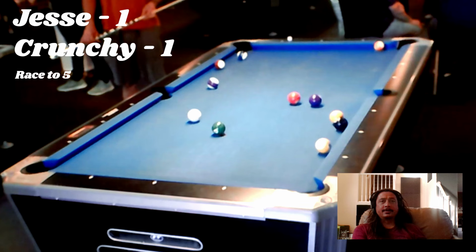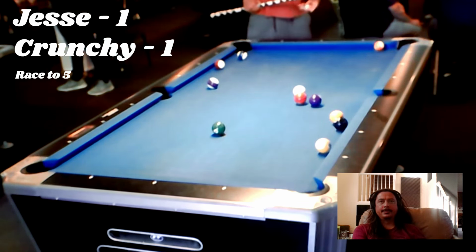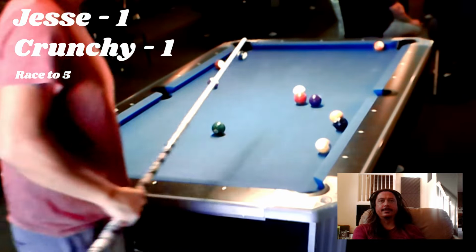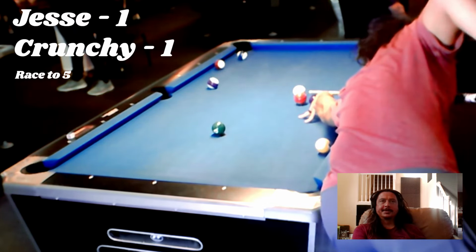Come down 3 rails. I wanted to knock that 9 out of the way because it's not going to help me get shape on anything, and I barely nudged that 3, so I'm kind of in a weird spot. Slow roll the 10.